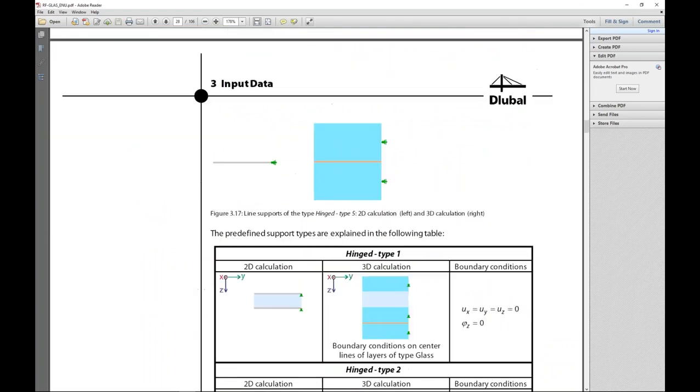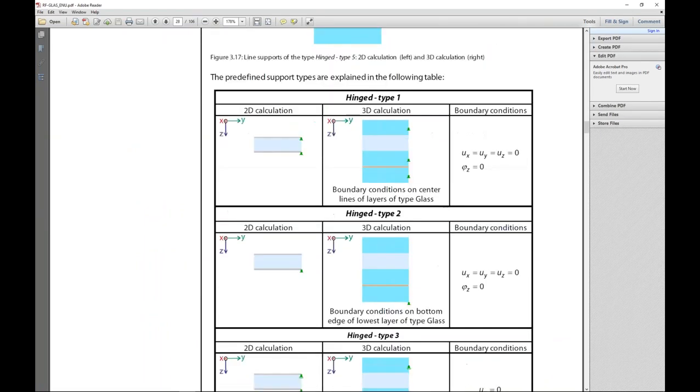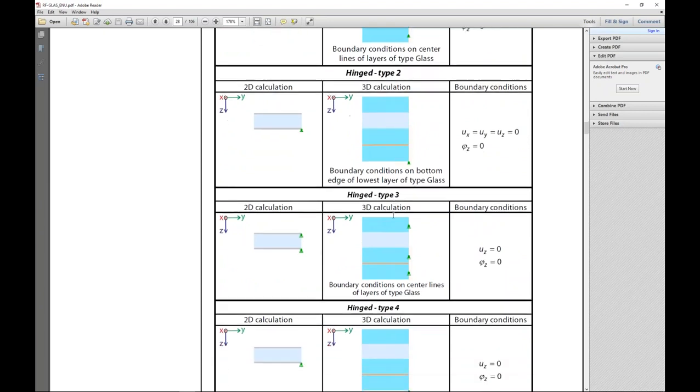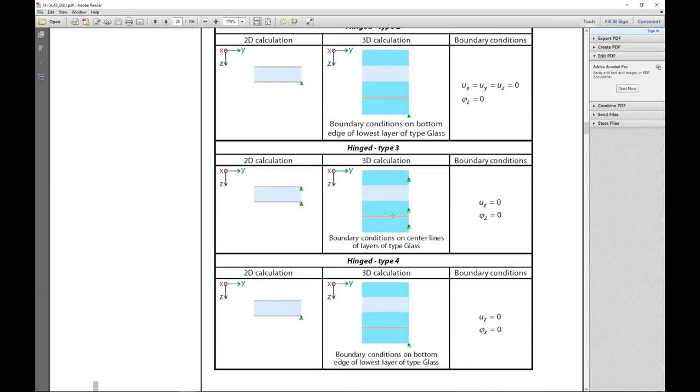If you scroll down just a little bit, here are all these different hinge types. It's nice because it's set up so that if you're doing plate theory under the 2D calculation, this is how the hinge type will look. Now, if we're doing a solid model, this is how the hinge type would look for hinge type 1, hinge type 2.